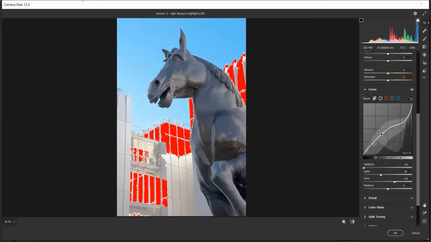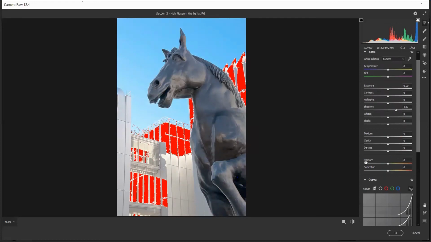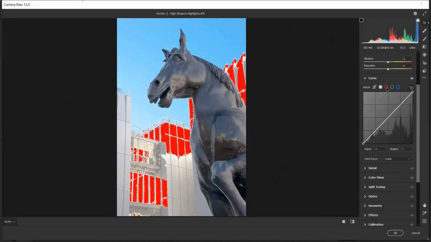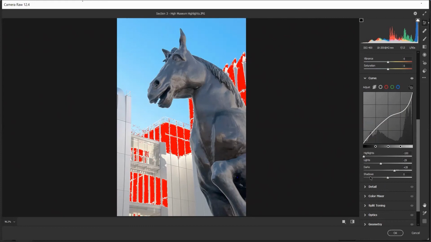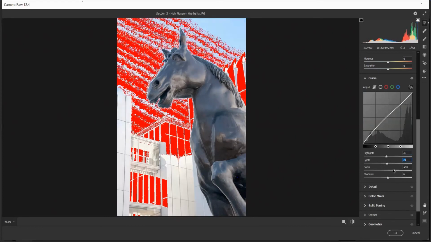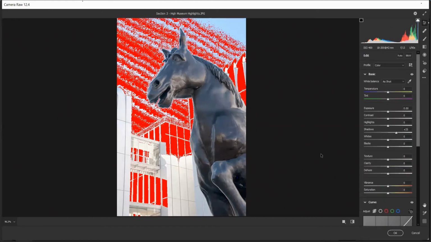But first I do changes up in this area of the basic tab, then come down and do refinements by using this first one. You can use only the curve. You can adjust only reds, greens, or blues. And that's where you get even more sophisticated. But I'll tell you, 99.9% of the time, everything I want to do in my images, I pretty much can do with these sliders in conjunction with the basic sliders of highlights and shadows up here.